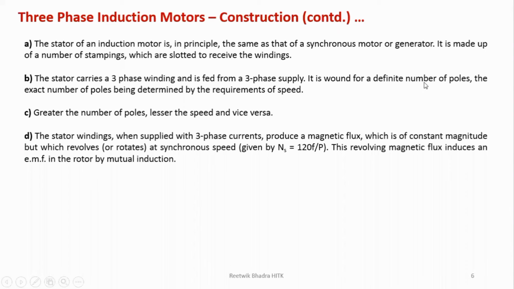For just now, if we are winding for 4 pole, we'll get a different speed. If we are winding for 6 pole, we'll get a different speed. So that depends on how we wind the windings. The greater the number of poles, the lesser the speed. So obviously you can understand these are inversely proportional. Later on we'll look into the formula. Over here only it is given. Just for your understanding, all these things will be discussed in our next class.